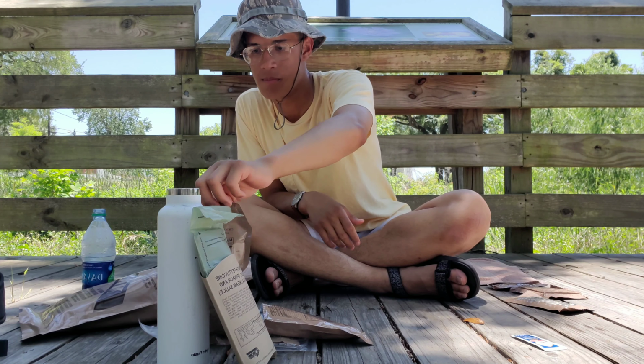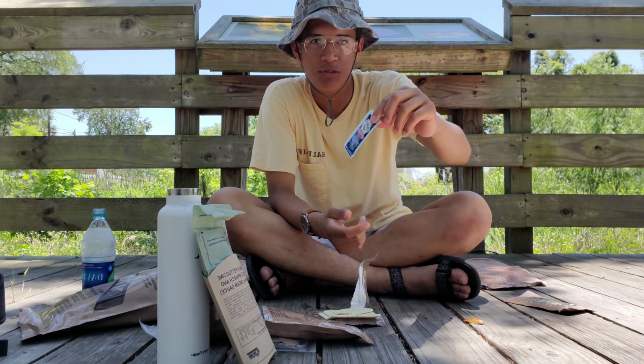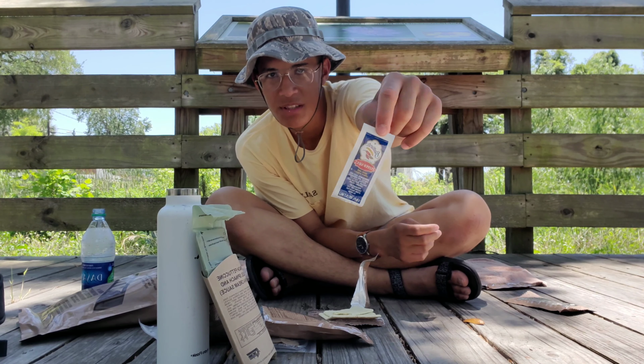This is what it looks like. It's like a saltine cracker without the salt. So this pepper sauce, you'll be getting a lot of condiments sometimes, like ketchup or mustard or whatnot. This most likely will go with the spinach fettuccine. Let's get to this pack later. This is my First Strike chocolate nutritious bar.